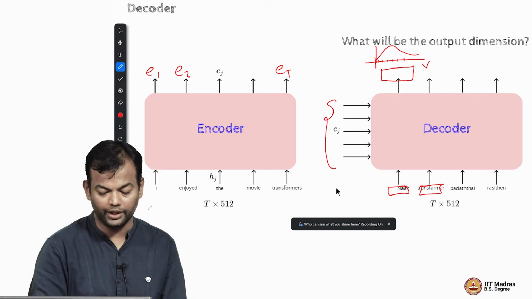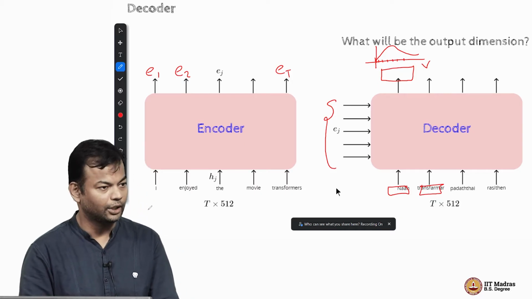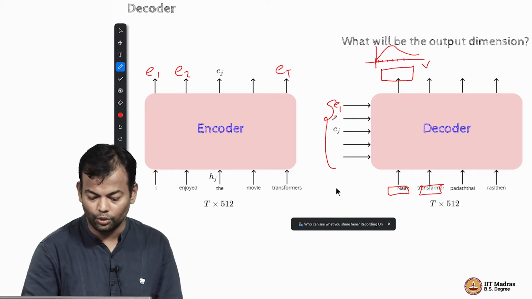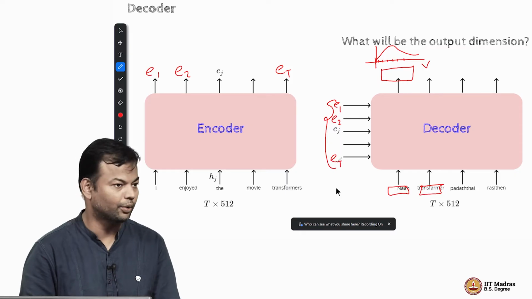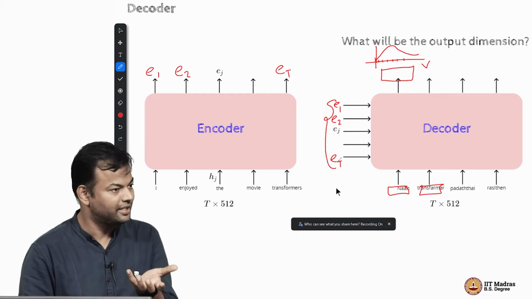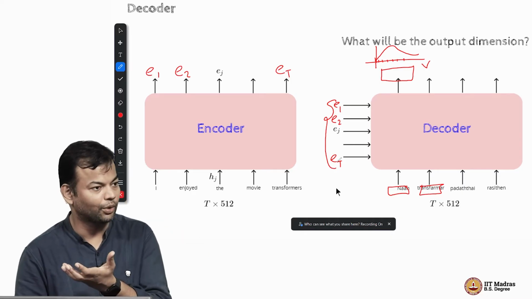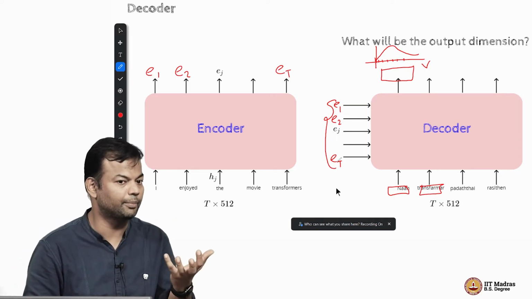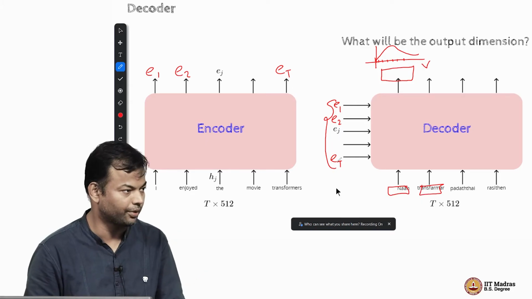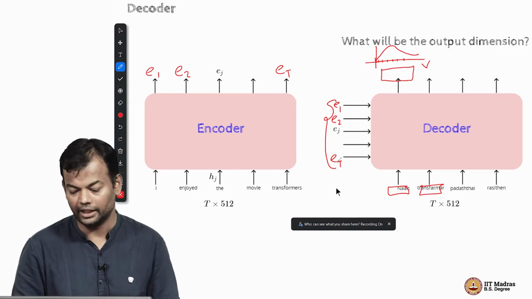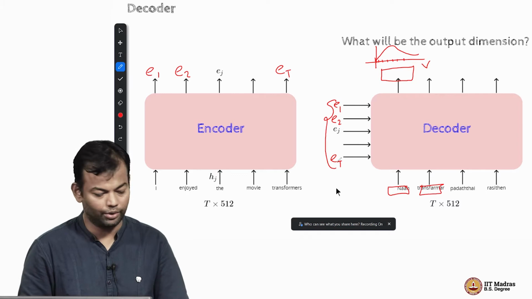So for each word in the sequence, it has produced an encoding, and those encodings would also be fed to the decoder. It makes sense because this is the input. You have encoded it. Now you need to pass it to the decoder. Otherwise, how does the decoder know what is the input sentence, what is the translation that I need to produce, right? So that's what the inputs and the outputs of the decoder look like.